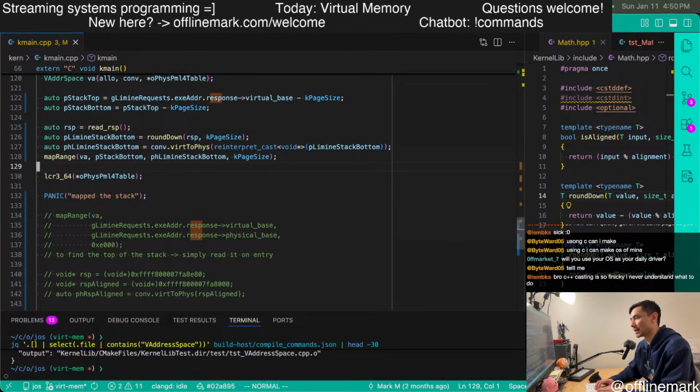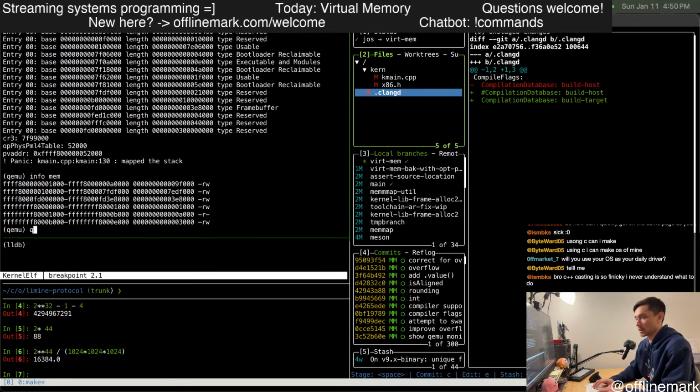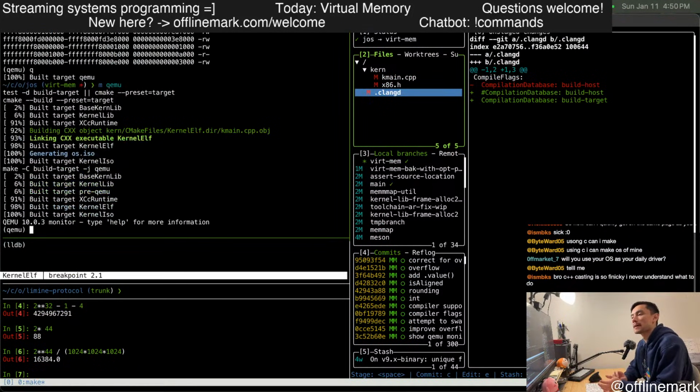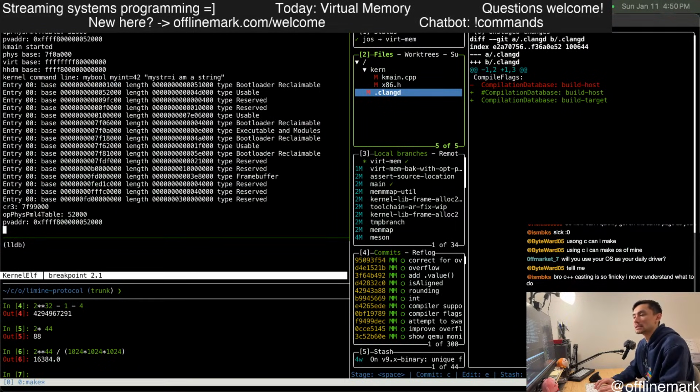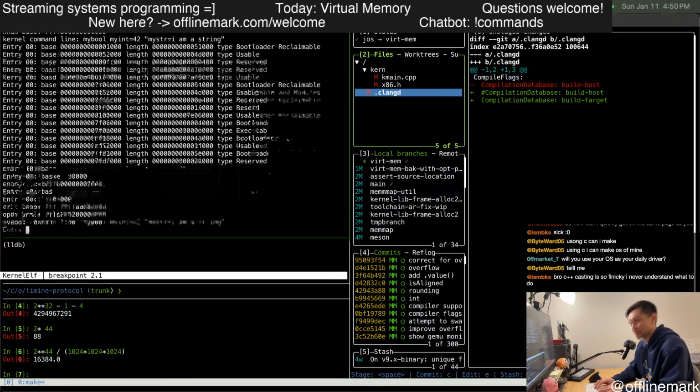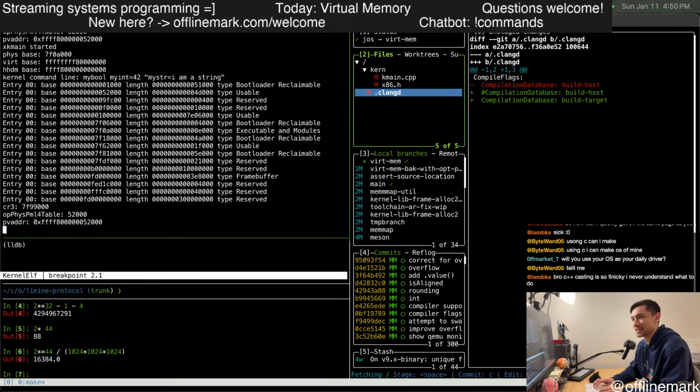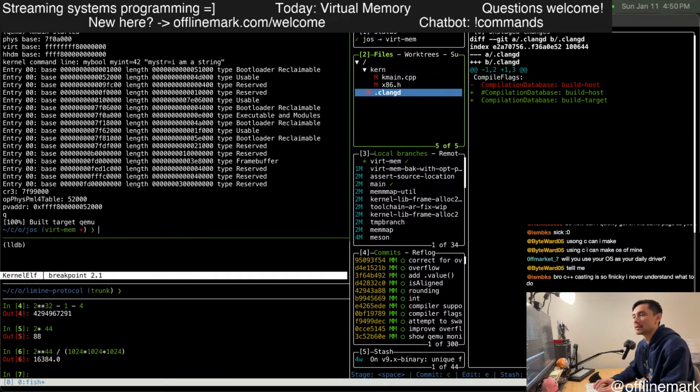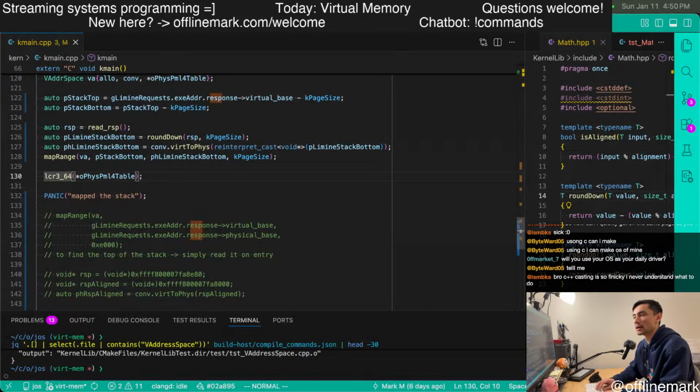Then I need to reload CR3 now that I've made changes to the page tables, I believe. Let me just try running that. Okay, and we're boot looping. Dang, that's crazy. Something went wrong there.